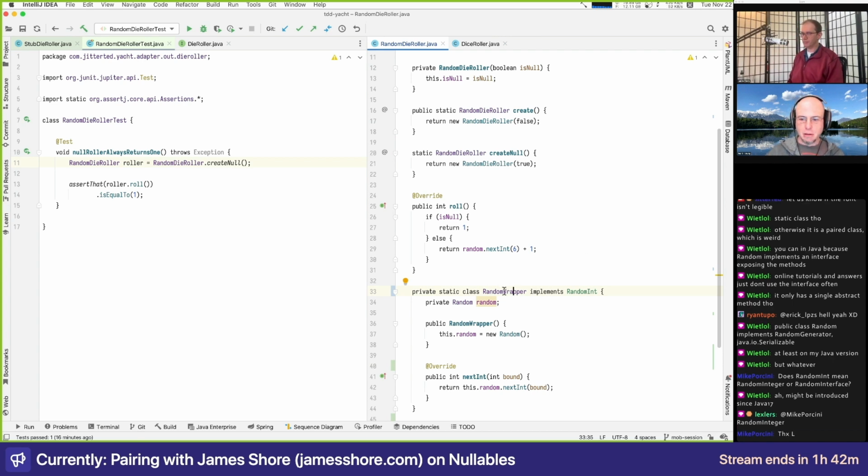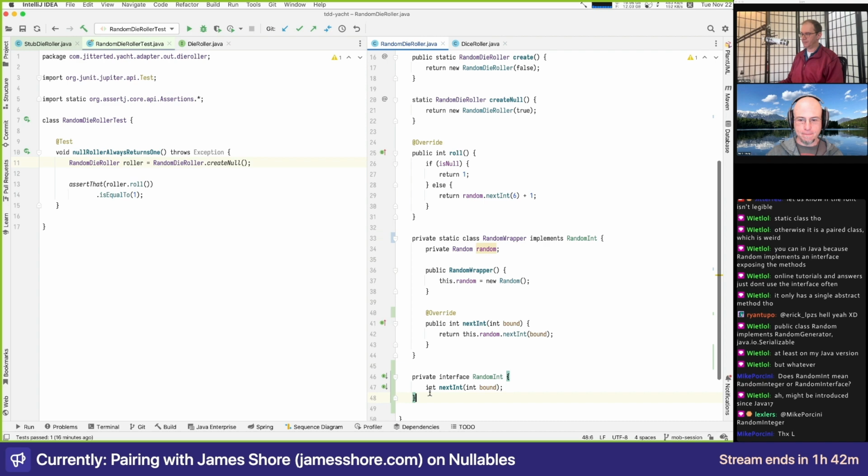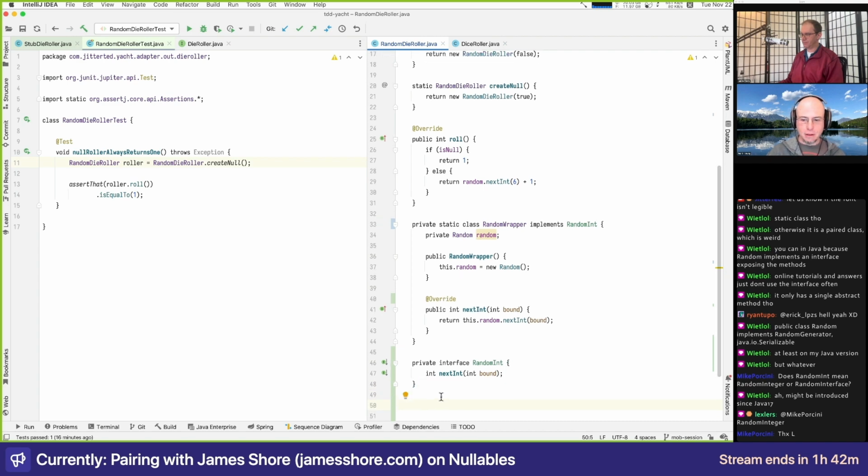And so I think I missed a step. Tell me what you wanted again. Make another implementation of random interface. Okay. Called random stub. Okay. So let's go do.